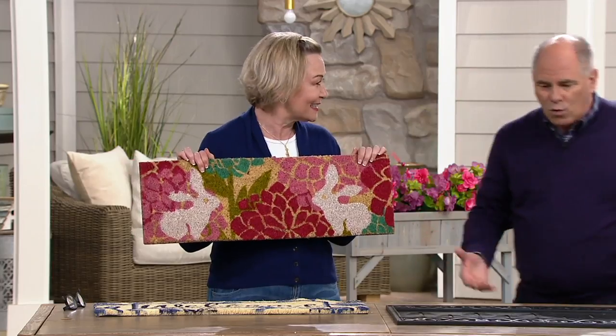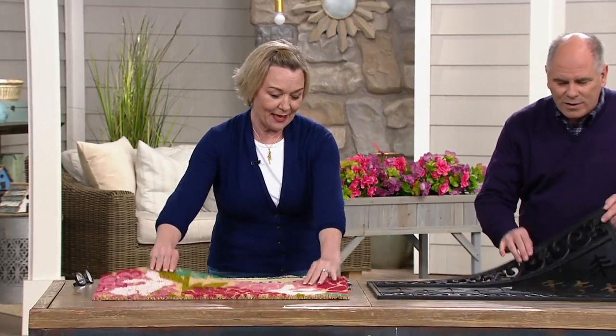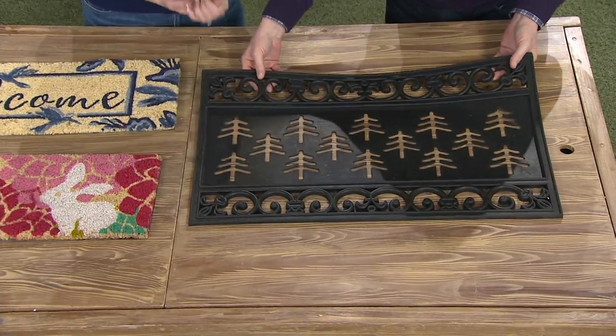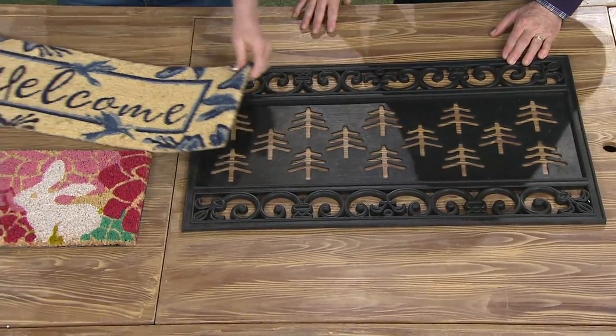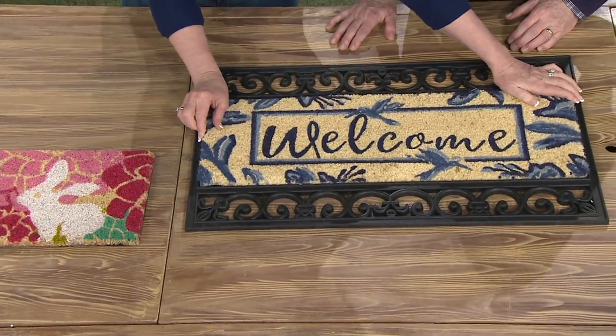This thing is so cool. When I first looked at it, I thought it was wrought iron — wrought iron for a doormat! But it's all rubberized. This is the rubber tray that you get, and it's a nice heavy piece that is not going to fly away. It stays sturdy when you're wiping off your feet. And the best thing is you get two mats that fit right inside this rubber tray.